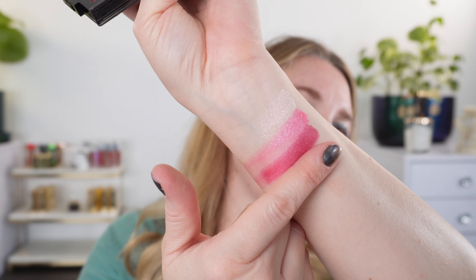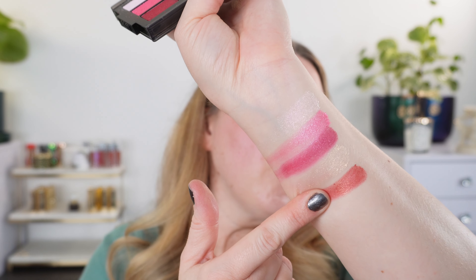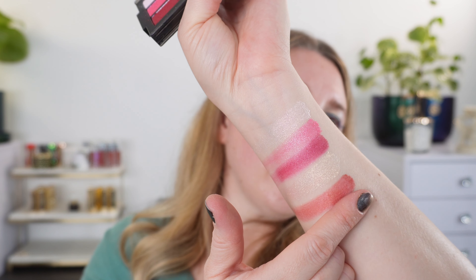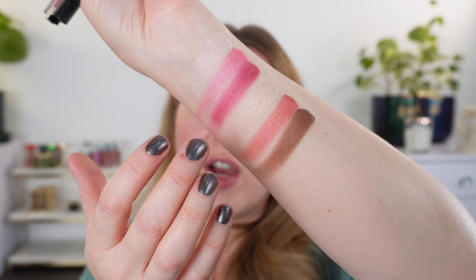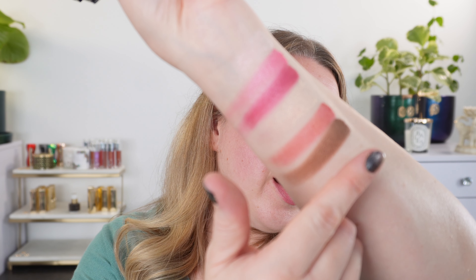The next column is actually pretty neutral. We have this pale buttery yellow — a little iridescent — and look at that, just a really beautiful butter yellow shade. Next up we have kind of a melon orange with a touch of red, so it's not a true orange — more of a warm pink with orange in it. Then we have a brown. This is the only column where you don't just have the same color going deeper; it's a little different. It reminds me of seventies colors — my parents had furniture from the seventies.